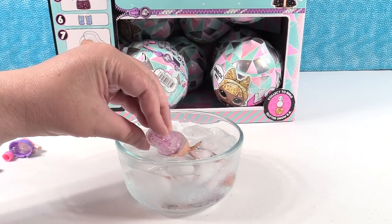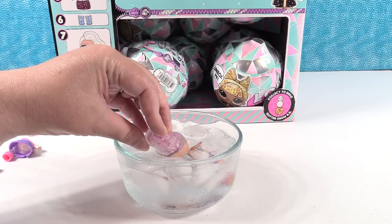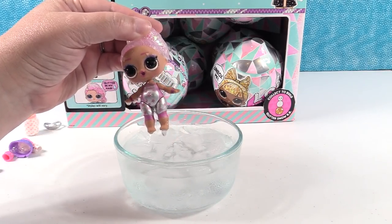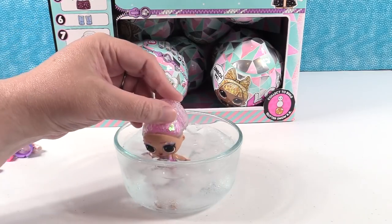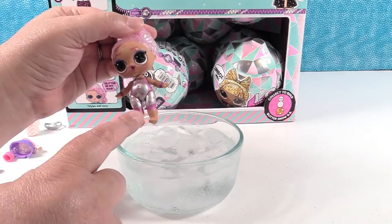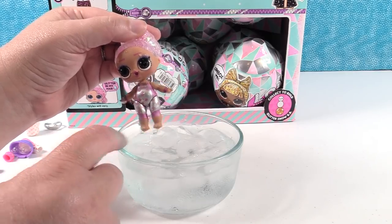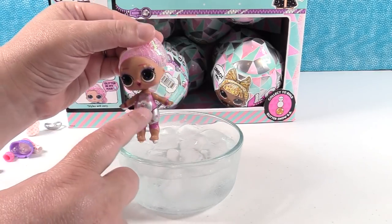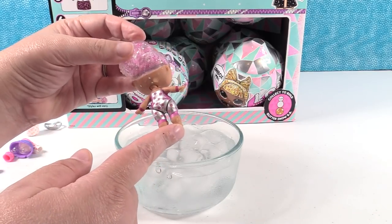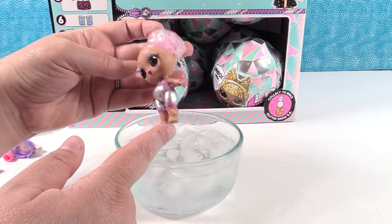Whoa, she color changes. Oh, wow. Look at that. Her outfit gets little pink flowers all over it. Her little bracelets or armbands turn hot pink, and she gets little hot pink, like, leggings. And hot pink on the sides of her outfit as well. That is really cool.